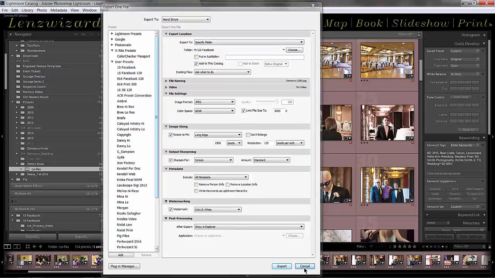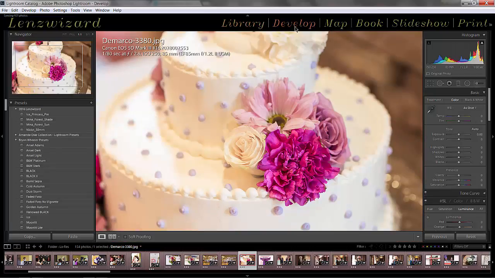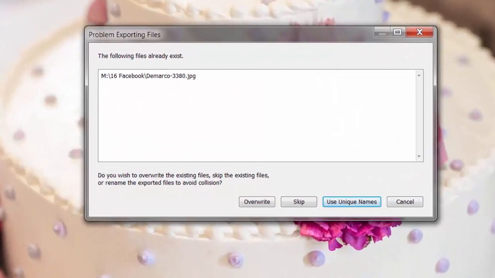First let me do this. I've seen something was different, and I had this yellow cast a little bit to the cake, and I don't really like that yellow cast too much. So I'm going to come over here, come into saturation, click this, and just pull that down and make that a little whiter. And I say, that's the one I want. So now I'm going to hit Control Shift E, and I'm ready to send it back to the same place. And I'm not going to change any of my settings. I hit export and another dialog box comes up.